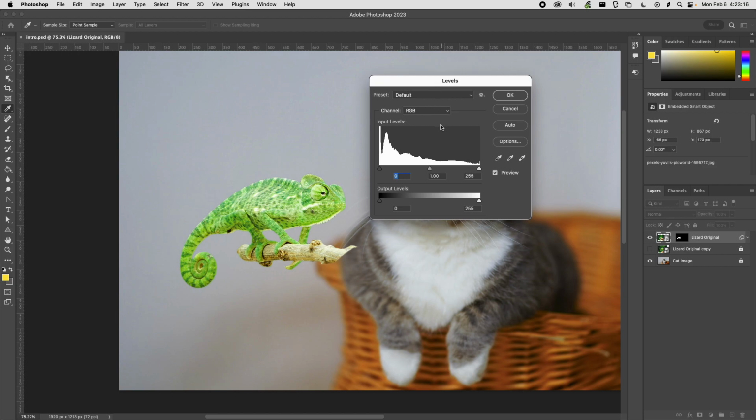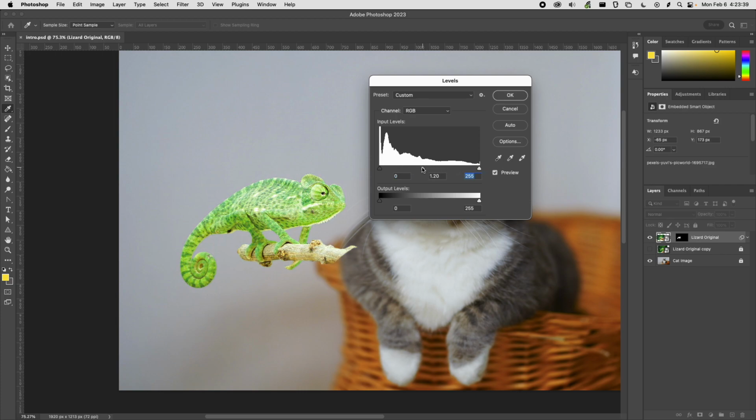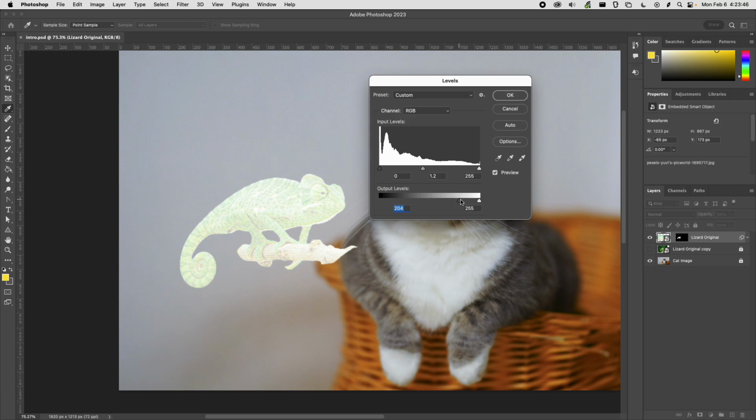So levels is just an easy way of changing the overall color value. There are different color channels: red, green, and blue. I'm going to change all three. On the right here is bright colors. On the left here is dark colors. If I move this, we see those dark colors get brought up. If we move this, we see those light colors get brought up. If we move the middle, we see the midtones get brought up. And if we change the output levels down here, if we move away from the dark, we get just light colors, and same thing over here.